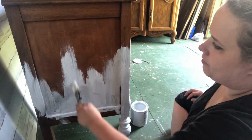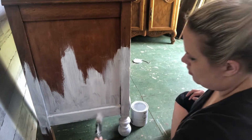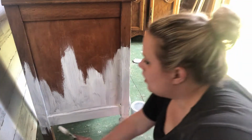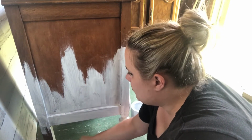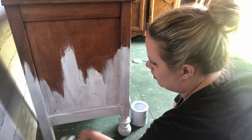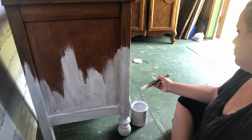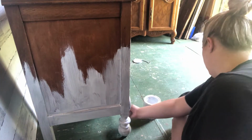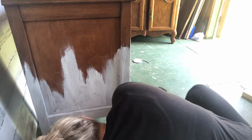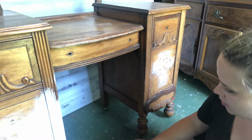Random, once again. Watch out for drips. Make sure you get the inside legs. It's never fun to get done with your piece and then see a wooden leg sticking out. We're going to let this side dry some. Go ahead and start on this other side.